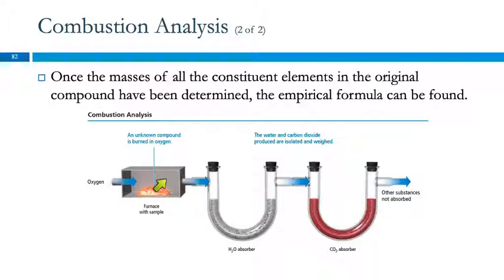So here's a little furnace. You weigh your sample and you stick it in here, and you pass oxygen over here because oxygen is necessary for combustion, and you ignite this so it burns. When it burns, all the carbon becomes carbon dioxide, all the hydrogen combines with oxygen to form water, and we're sending the products out through these tubes, and this first tube has a water absorber in it.